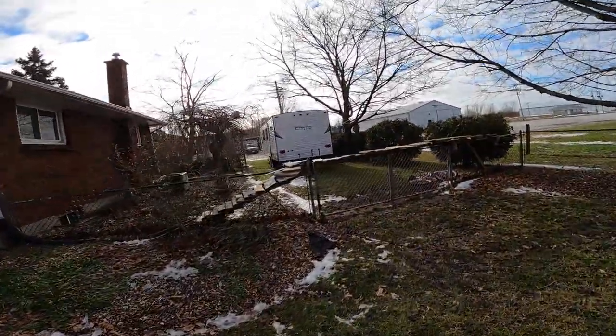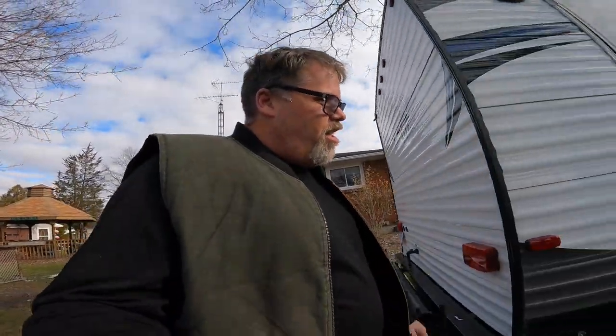But there's the old trailer up here. We're going to take a look at this thing. Holy buddy. What happened? And make sure everything's okay. There's no little critters or whatnots popping around.